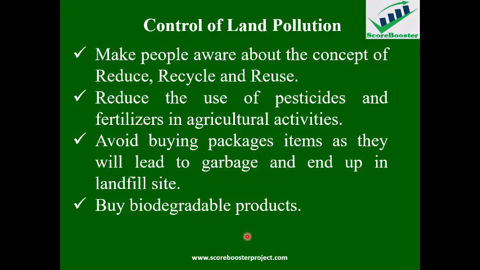When the population is increasing, and agricultural products are increasing to meet the demand of the population, indirectly we are causing a menace to the atmosphere. So there has to be a strike of balance between the two, and we cannot reduce the population. Then what we can reduce is the amount of pesticides and other fertilizers that we use.